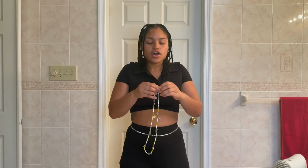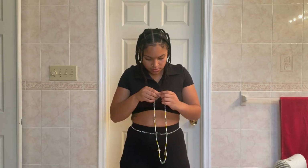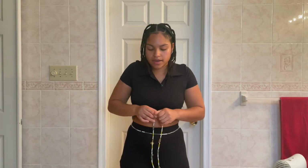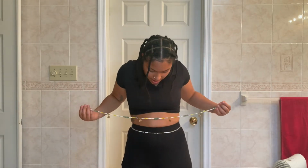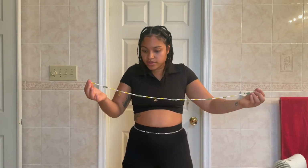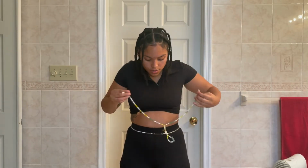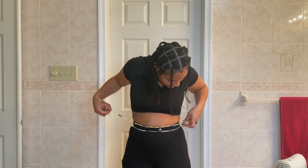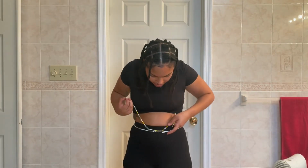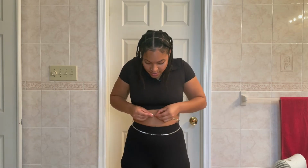So yes. Okay, so since these are not stretchy, okay, hold on now. Okay, I thought I wasn't gonna be able to open this really fast. So since these are not tie on, I was a little nervous, like, will they fit me? But it's time to find out. So this charm says family, I love that. And there's just like a lotus, an eye. Okay, gotta put the clasp in the front. Let's see how this goes.